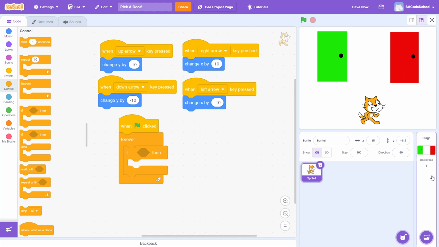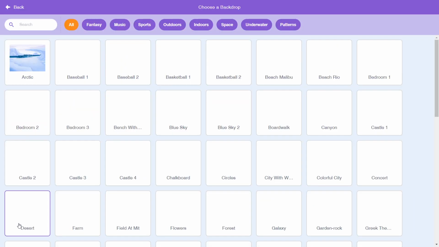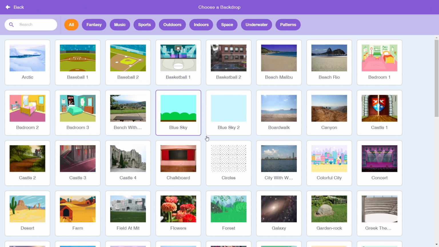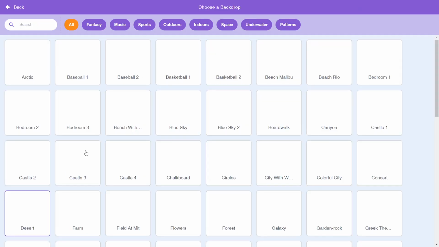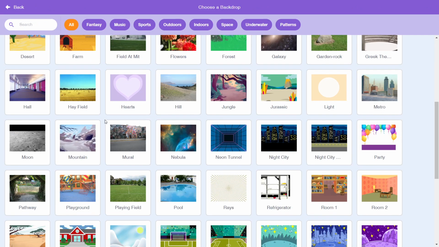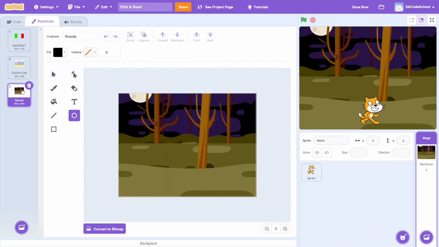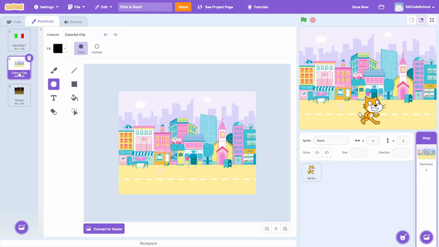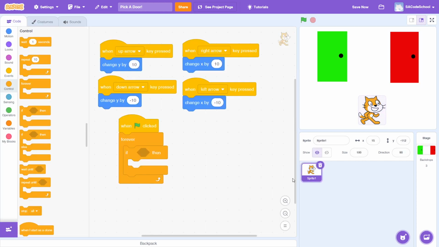Obviously, I need to create the two other backdrops. So let's go back to backdrops again, and let's choose two backdrops. I'm going to choose a happy backdrop. And I'm also going to choose a not so happy, I want to say scary backdrop, but just something that's perhaps not preferable. Okay, there we go. So click on backdrop 1, go back to the code, click on your sprite to view the sprite's code.